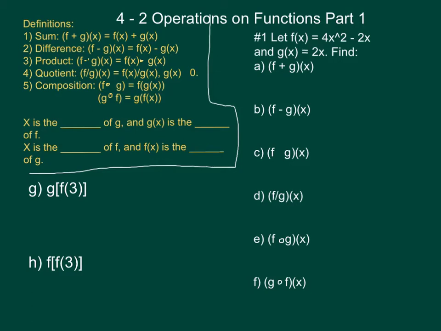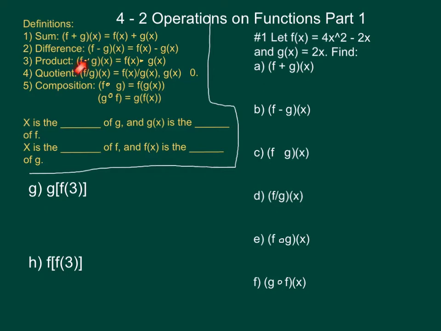Hello, we're ready for section 2 of chapter 4, titled Operations on Functions. What we're going to do in this section is take two or more different functions and start combining them together. If you look up here in the upper left hand corner, you'll see that the sum of any two functions, the first function f, the second function g, (f plus g)(x), is the same thing as taking f of x plus g of x. Difference works the same way. (f minus g)(x) is the same as taking f of x minus the second function g of x.